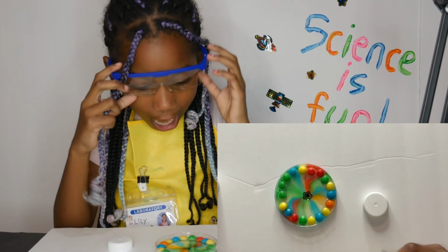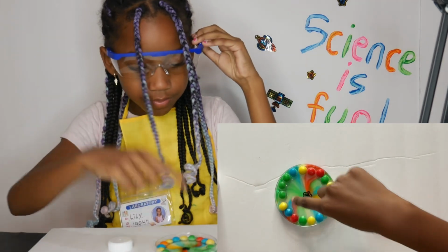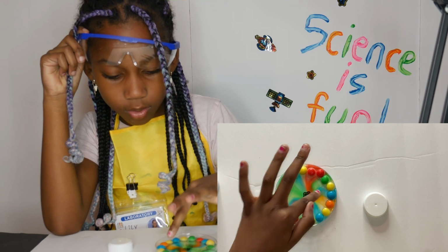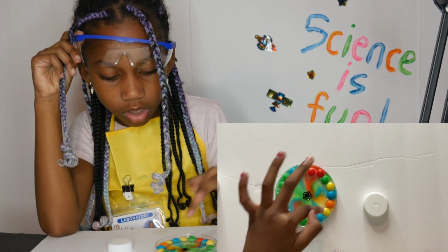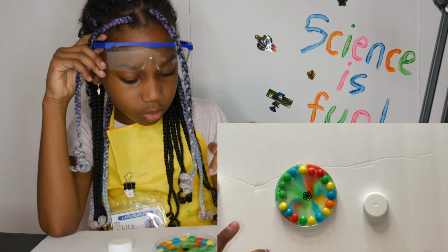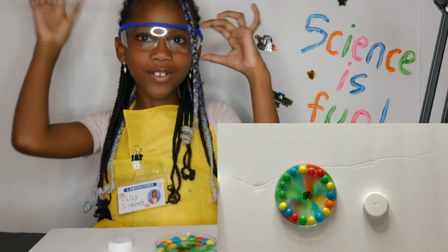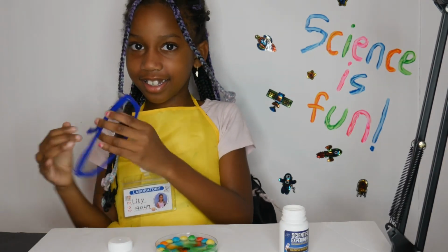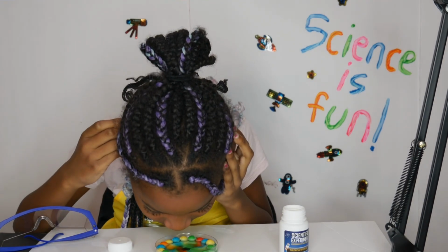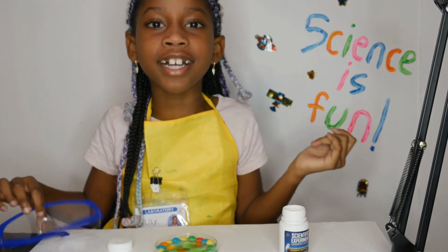Wow. The colors I put on there is three greens in one row right here. I put one blue, one yellow, two red, one green, another yellow, another blue, one orange, another yellow, another blue, another yellow, green, another red, another blue, another yellow. Don't smell it. I'm smelling it. It smells like nothing, guys.